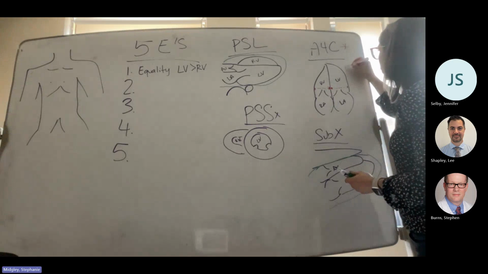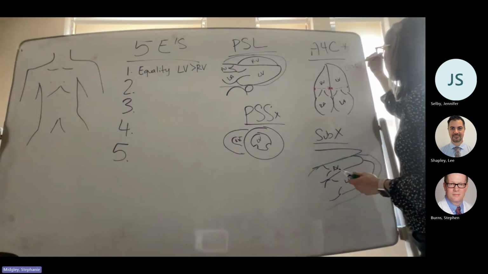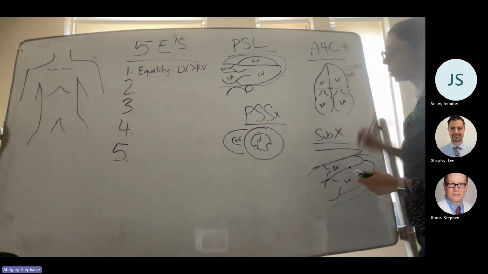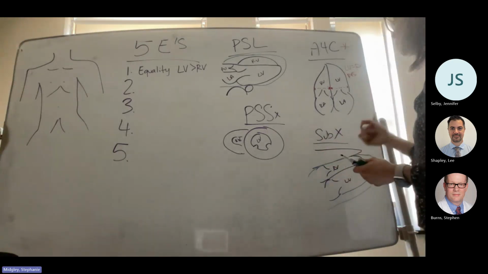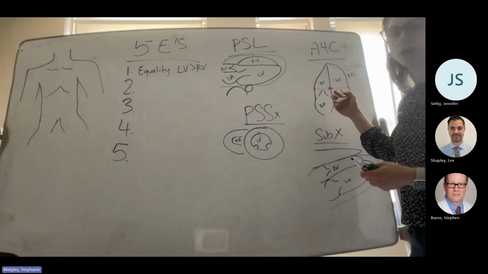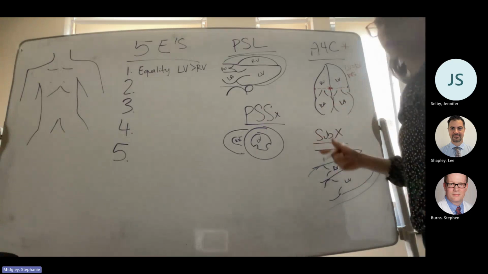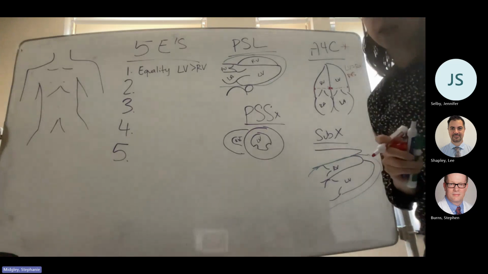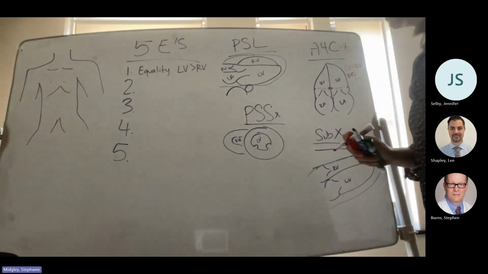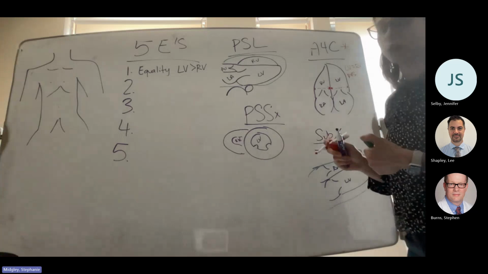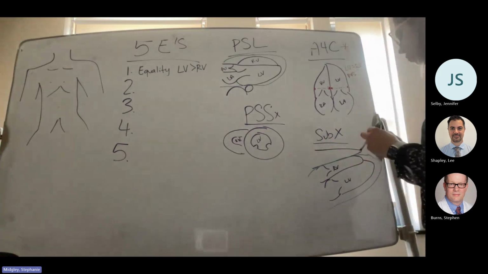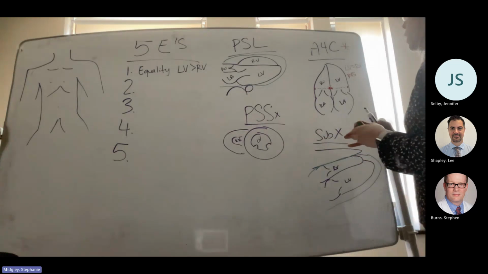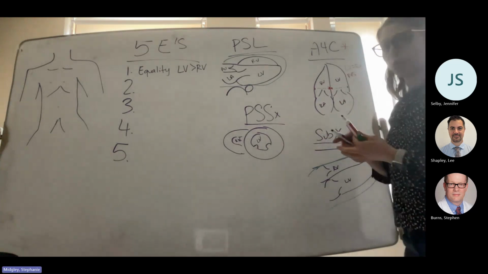Whenever they are equivalent in size, you now have right heart strain. You can get this with very large PEs. You can get it with RV infarcts. You can get it with chronic pulmonary hypertension. So just understanding that you can get it with both acute processes and chronic processes. And on basic POCUS, it's very difficult to tell the difference. There's a quick one we'll go over. So apical 4 is going to be a good one to look at my equality.